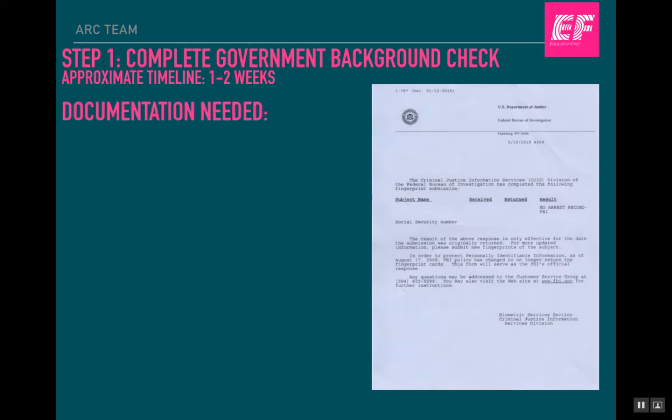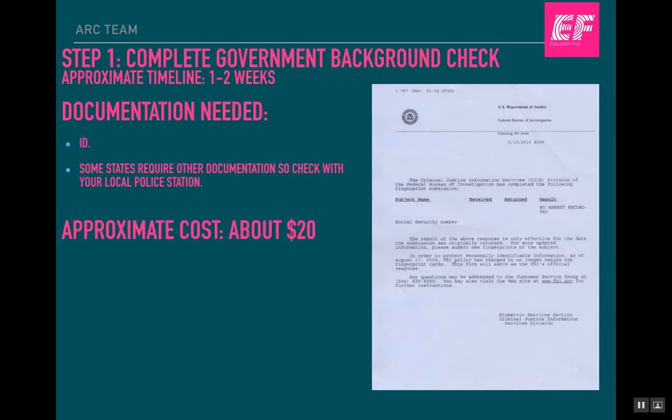The documentation that you need to get your background record check is your ID, and then that's it. Some states require some other documentation, so check with your local police station for your state's policy. But most states, all they require is ID, and then they can run a criminal background record check. The approximate cost of this is about $20.